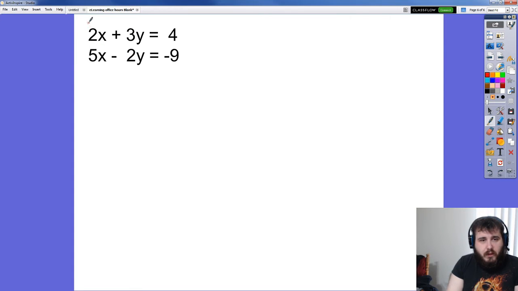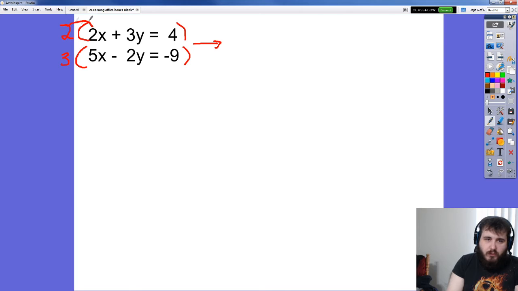So if I multiply the top equation by a number that'll make this 6, and I multiply the bottom equation by a number that'll make this 6, with this being a positive and this being a negative, I can then proceed to add the two equations together and get an answer. So let's do that. Well, 3 times what is 6? 2. 2 times what is 6? 3. So I'm going to scale the top equation up by a factor of 2. I'm going to scale the bottom equation up by a factor of 3. And I'm going to rewrite that out.